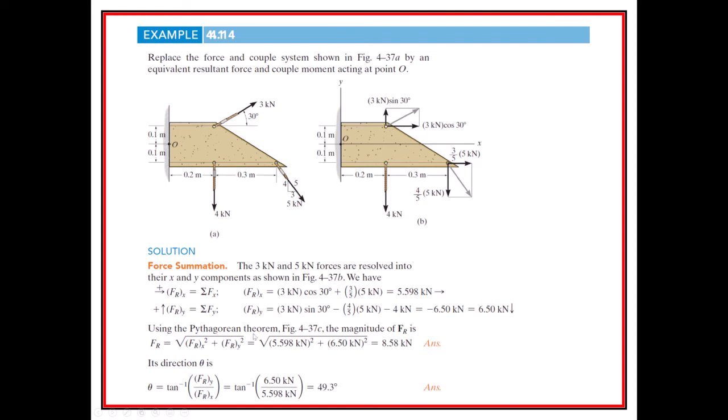So if you want to find the magnitude, we get the magnitude of it with the Pythagorean theorem there, and we can also get what the angle is going to be with respect to the horizontal. So it's just going downwards that way right there, right? And that's the angle that it's acting at.